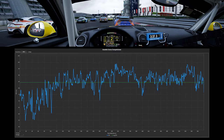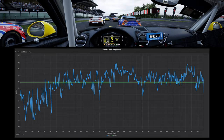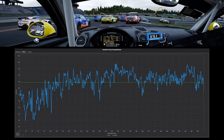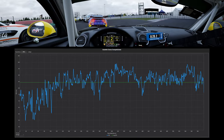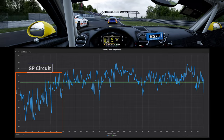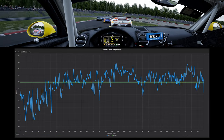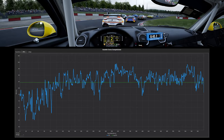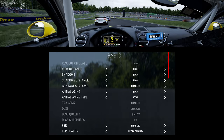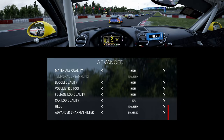Let's get into some ACC Nordschleife action. Up top, as per usual, I've got a replay running of the race that I did — an AI race with 30 AI around the track. I didn't max out the grid slots because I don't want this to be CPU focused. The chart below is showing frames per second. The GP circuit represents about the first two minutes of a full lap — 10 minutes total — and that GP circuit is more intense than anything else in the north loop. Here are the in-sim graphic settings I used: mostly high. I decided to use FSR for an apples-to-apples comparison. I'm using the Intel 13700K platform with DDR5 memory.